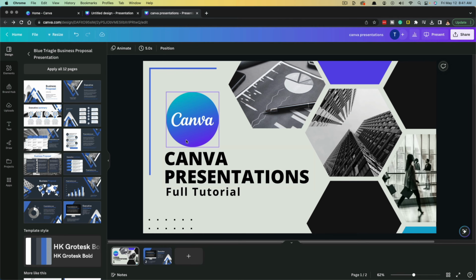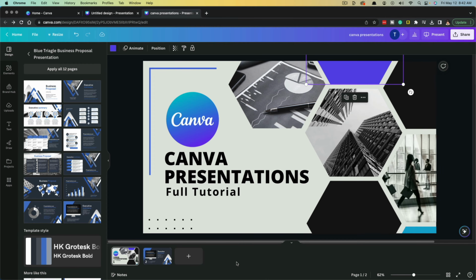Also, a couple other things that you can do with the different elements on your presentation is you can click and hold this little blue element here, and I can change the color of that. Anything that you can do with whatever you click on within your slide, you can see at the top here: we can change the color, we can animate it, which I will get into shortly. You can change the position. You can even change the transparency. You can copy it, or you can lock that, and now I can't move that. No matter what I do, I cannot move that. But if I want to unlock it, I click it, and then go right here where you can unlock that, and you can see all of my options come back available to me here.